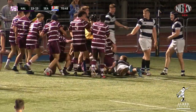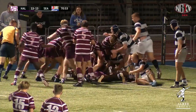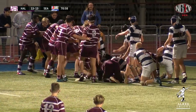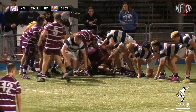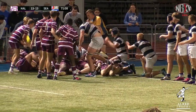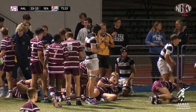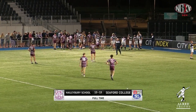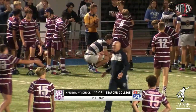It's over the try line — Seaford bodies underneath it — but not quite over the try line as it turns out. Another opportunity: Hayes held short, no go — go right, go right — ball's lifted, Hayes goes blind, foot in touch, and the final whistle goes! The game ends in a draw — Halebury 13, Seaford College 13. A stunning, stunning climax to the game.